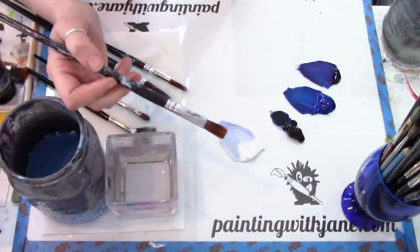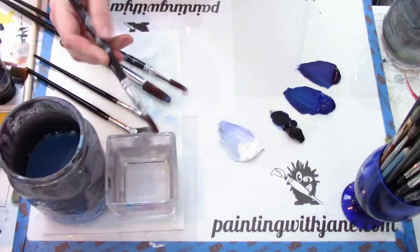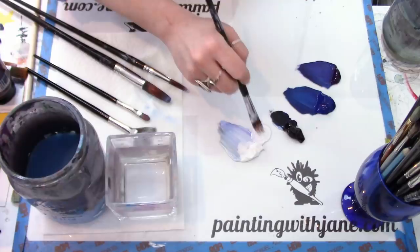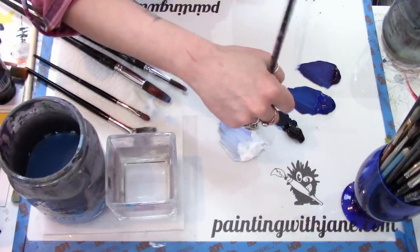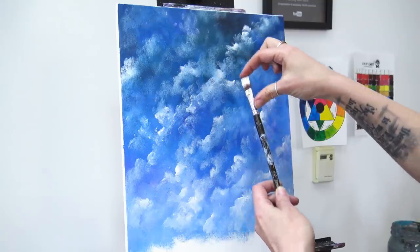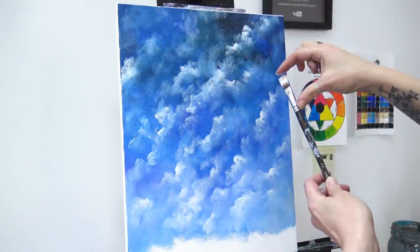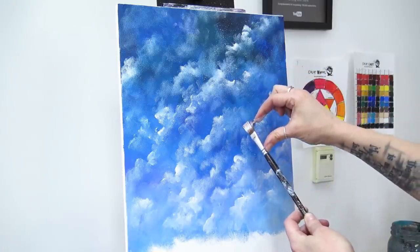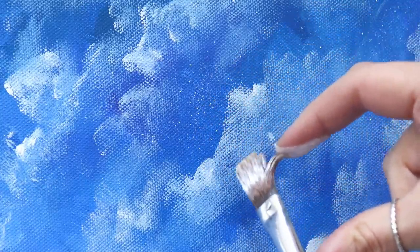Now I'm taking my half-inch flat brush, wetting it in my jar pretty well, and lightly wiping a bit of water off — there's still quite a bit in here. I'm going to pull a little bit of white out and mix the water in my brush with it. You don't want it flowing like pure liquid but you want it quite a bit thinner than normal. Pick up as much of it as you can. I'm going to do some very small, controlled stars by using my finger across the top of the brush and just pulling it — that helps you control where they go so you're not painting your entire living room in stars.